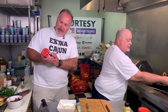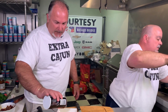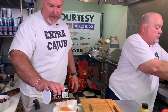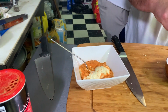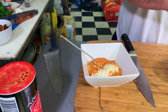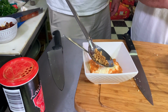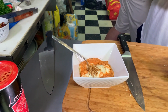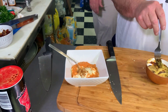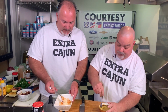Okay, look, guys, we're just using the straight up Louisiana love, not the extra love. Right. We're just gonna put about 1.5 tablespoons of that in here. And then we're going to use some of that roasted garlic that you had on the stove. So listen, guys, whenever y'all are doing a garlic mayo, it's better to roast or at least saute the garlic beforehand, so you don't have that really strong, spicy garlic flavor. You still have the mild garlic flavor, but it's not so abrasive, right? Oh Lord, this is good just like that.